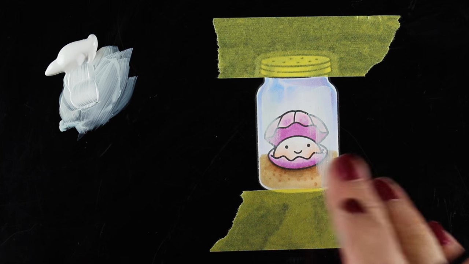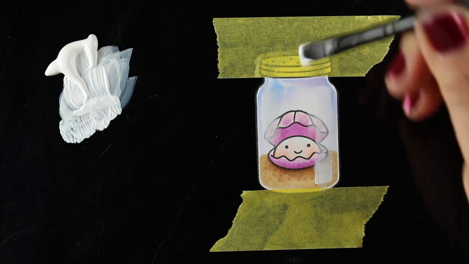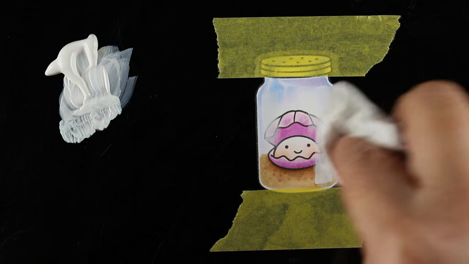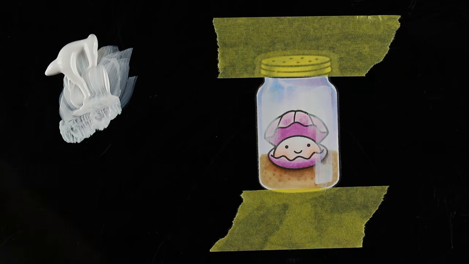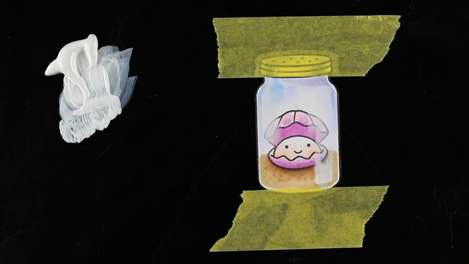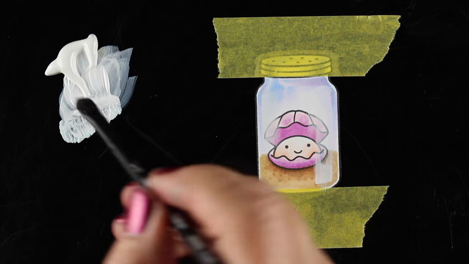And I actually was a little nervous as I was doing these thinking what happens if I screw this up and I've wasted all of my time coloring, and then do the white on top and make a mess of it. So here's where I tried a very damp, just barely damp baby wipe to wipe off some of the paint in an area that I had messed up. And it worked pretty well.